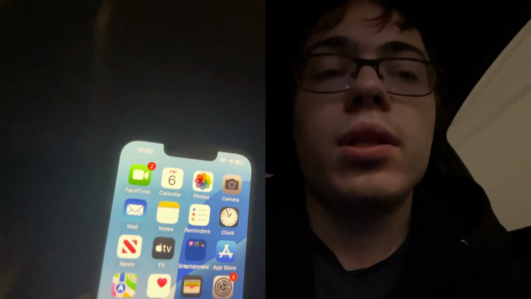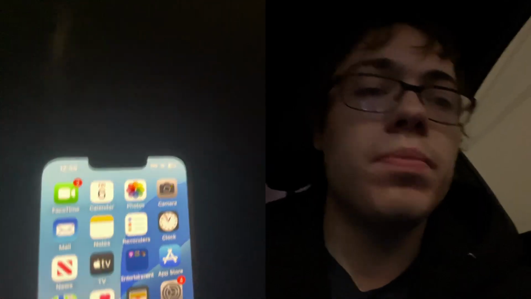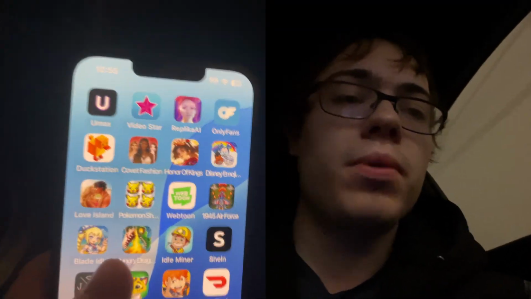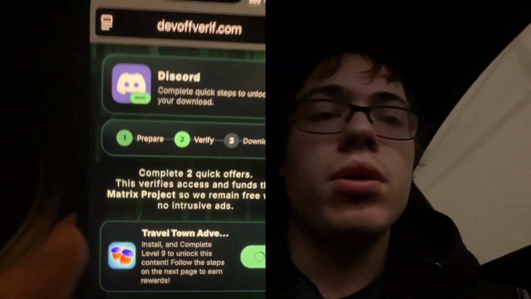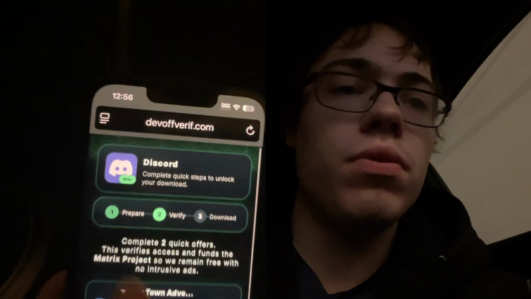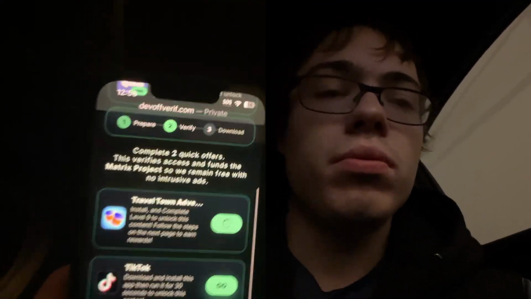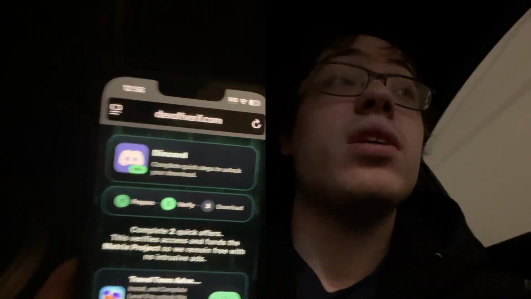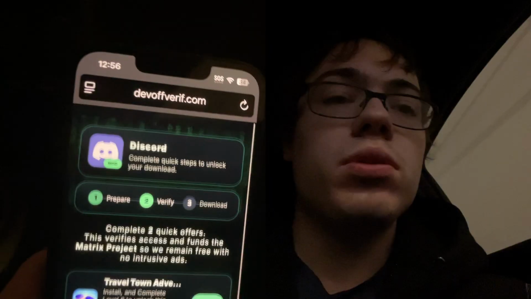I really do like some of the Discord Nitro features, but I don't want to pay. That's why I made this video, because I just think it's kind of stupid to pay for Discord Nitro. As you can see, guys, these are the apps that we have to do. I'm not sure what apps you have to do, but just make sure you do 2 of them, guys. You're going to be good to go. That's how to get free Discord Nitro 2026.